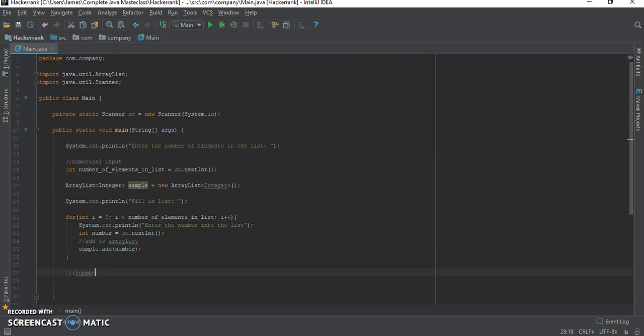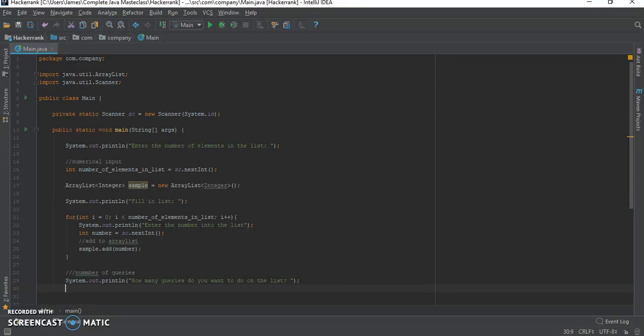Now we need to know how many queries we're going to do. How many queries do you want to do? There should be a question mark there.